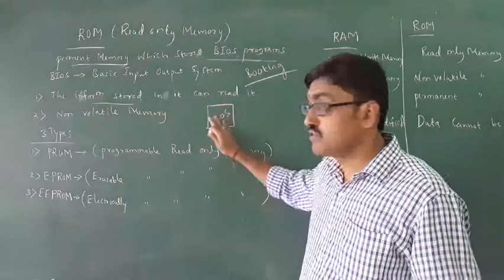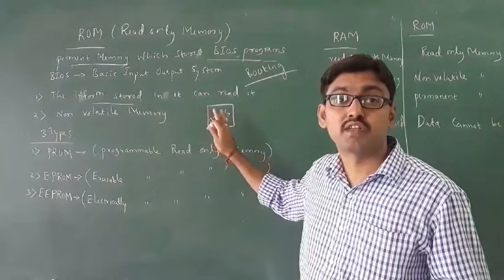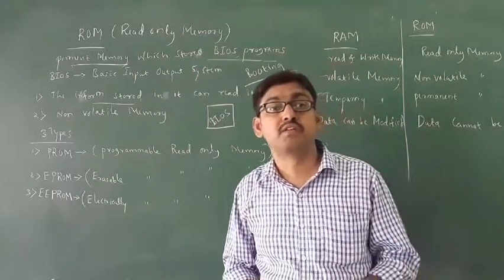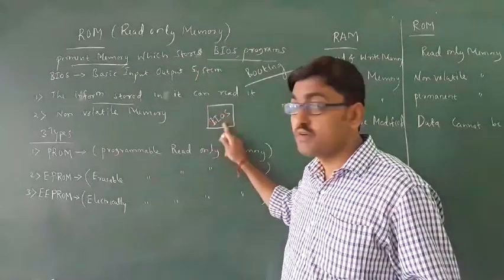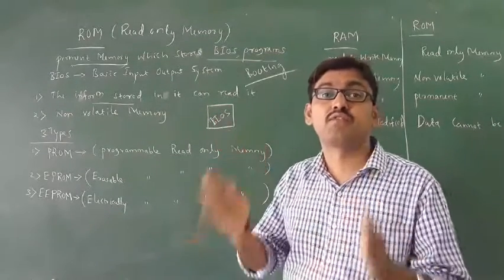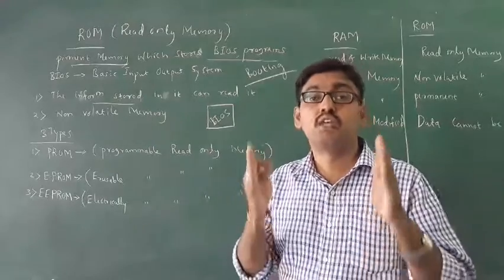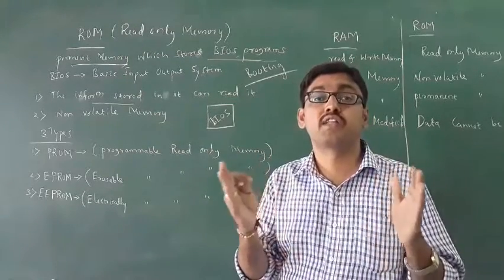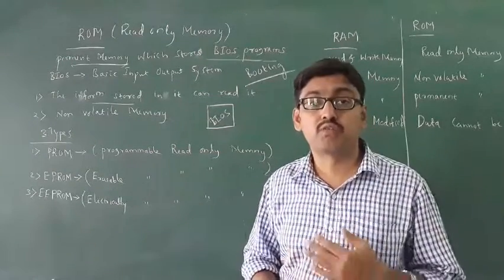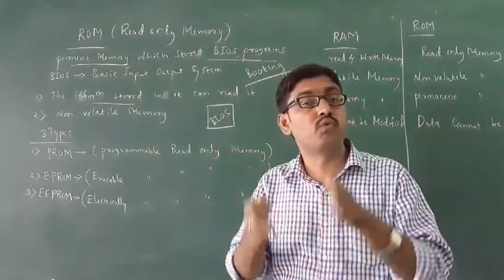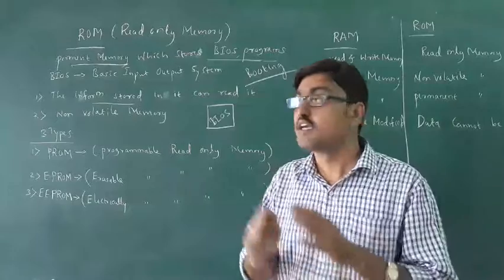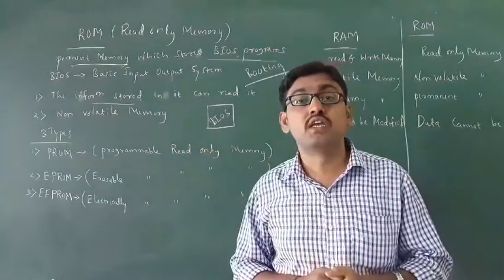If you say you want to modify it a little, there is no chance to modify. That's why its name is ROM, read only memory. Whatever information is stored in the BIOS program, you cannot modify this data. You only have to read it. You cannot modify the data in the ROM. That's why its name is read only memory. You only have to read it, it cannot be written, it cannot be modified.